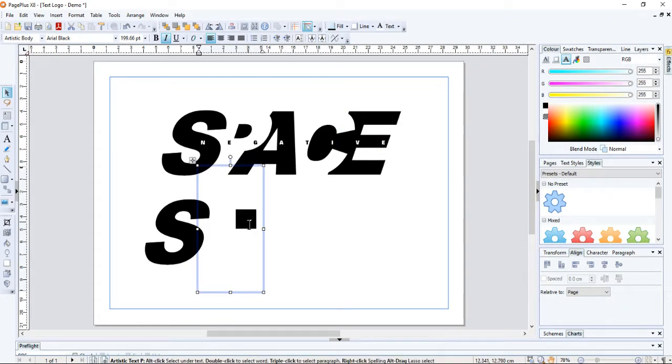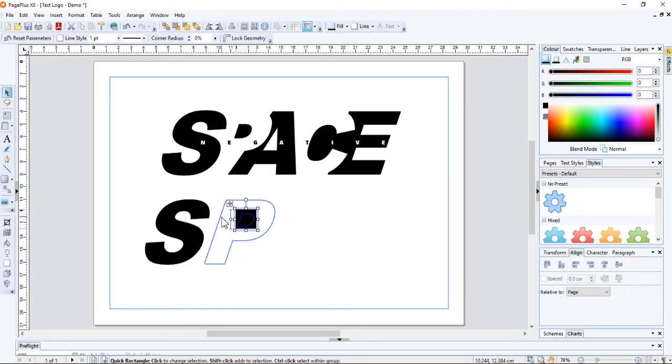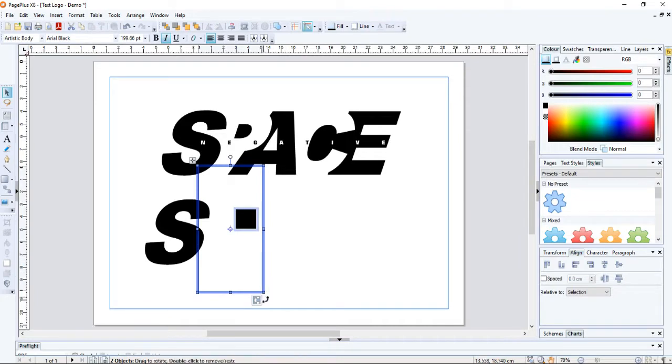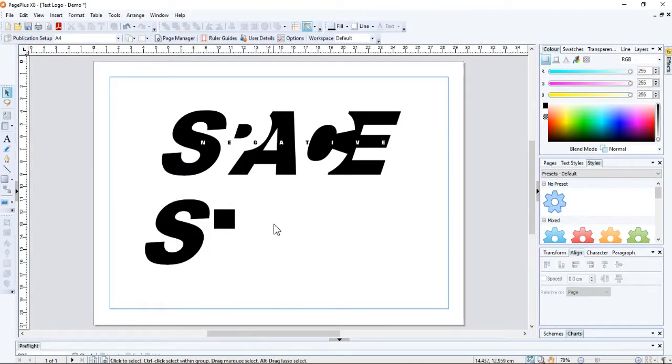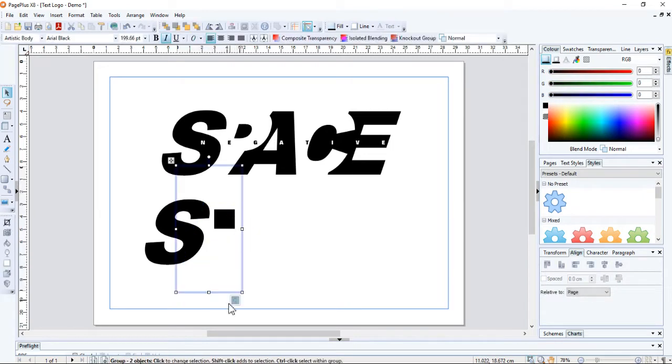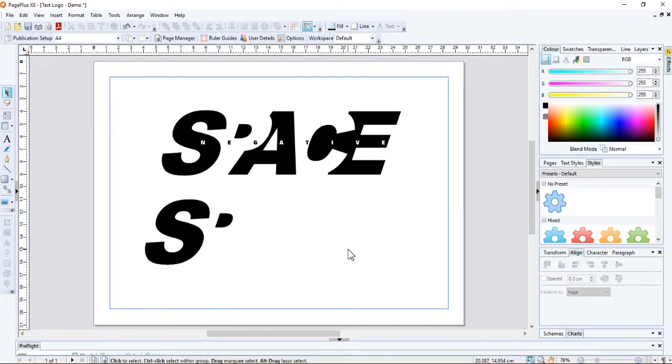At this point, I'm going to select that and the square. The easiest way is just to click and drag around both elements, like so, and we're going to group them. I'm just going to drag them to the left, okay, but I actually want to send them in behind. So up here, we can send it to the back. So it's sitting in behind there. It's kind of difficult to see at the moment. Actually, I've realized that the square needs to be sitting behind. So we'll just go up to here and say send to back. So that kind of looks about right to me. So I'm happy with that.